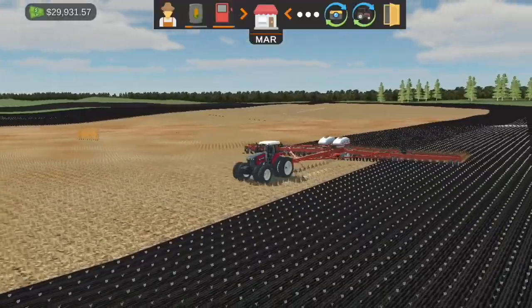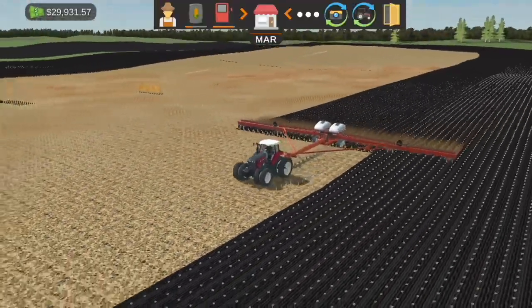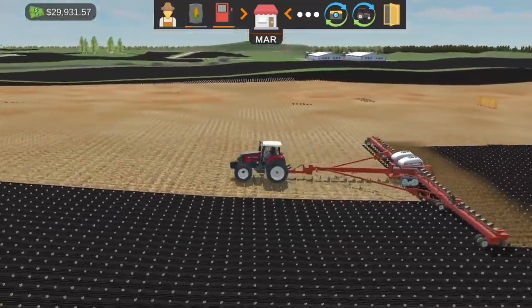Well, he's planting away over here, and it took us a while to get this thing running and planting, but he knocks this field out pretty quick. But that's probably going to be it for this one, guys.